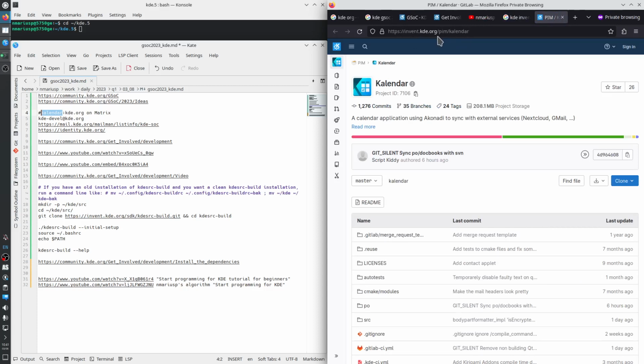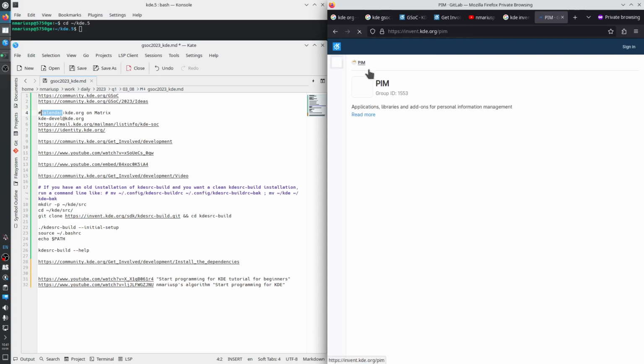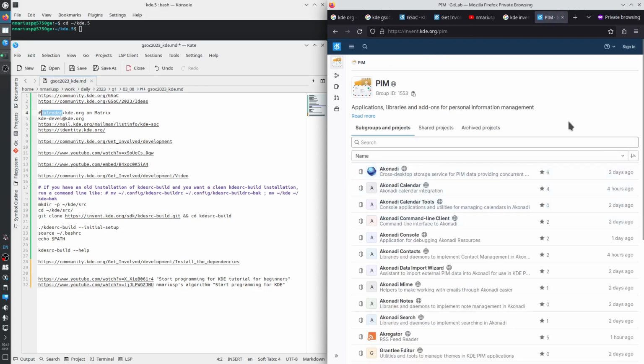PIM means personal information management. So that means emails, calendar, appointments, to-do lists. Let's exactly look at this group. So this is called a GitLab group, PIM. So applications, libraries, add-ons for personal information management.